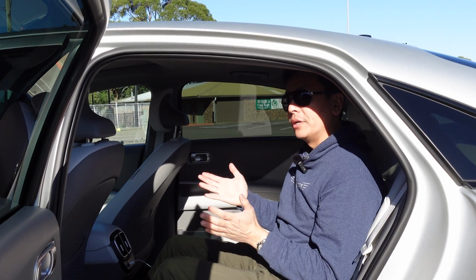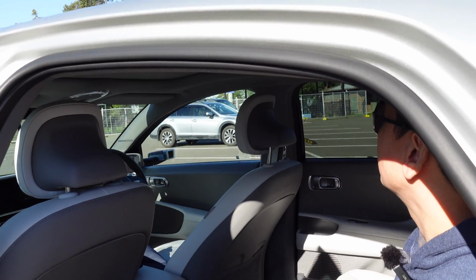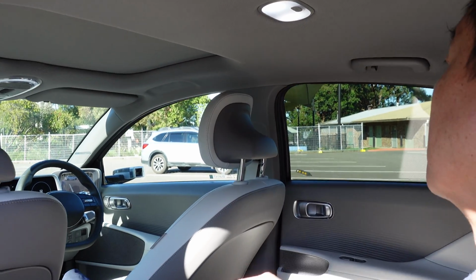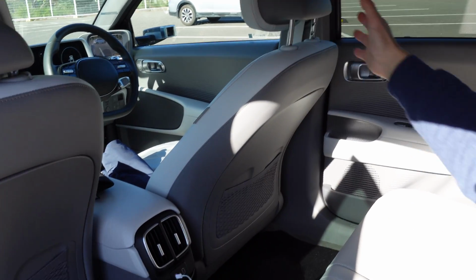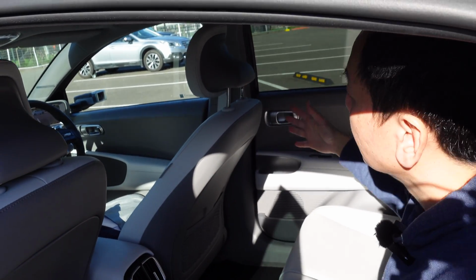Okay, so we're in the second row now, and the rear windows are tinted, which is nice, a bit more privacy. I do like the lighting, as I said many times already. You can turn on and off like that. The door's got to be shut to be automatic. But yeah, really nice white LED lights. And look, it's quite nice. The seats are low profile, makes the car look quite elegant.